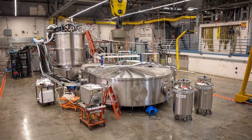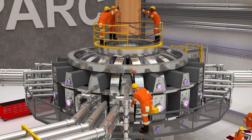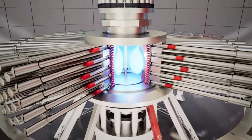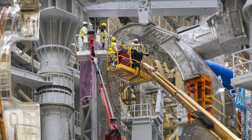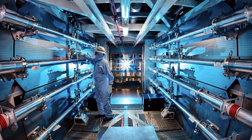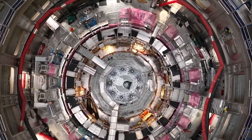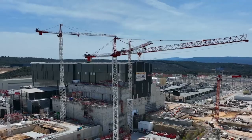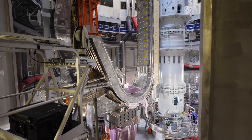ITER also announced that defects have been discovered in the thermal shields and vacuum vessel sectors, warning that the consequences on schedule and cost will not be insignificant. In November 2021, helium tests detected a leak on an element of the vacuum vessel thermal shield delivered in 2020. The cause was stress caused by the bending and welding of cooling fluid pipes to the thermal shield panels, compounded by a slow chemical reaction due to chlorine residues near the pipe welds — causing stress corrosion cracking. Over time, cracks up to 2.2 millimeters deep had developed in the pipes. As a result, the project schedule has been revised, with the first plasma now expected in 2025 and the first deuterium-tritium fusion expected in 2035.